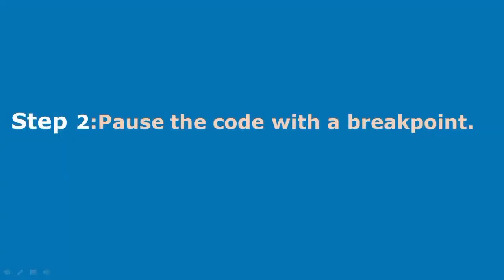Hello and welcome to step 2. In this step, we will pause the code with a breakpoint. The Chrome Developer Tools allows you to pause your code in the middle of its execution and examine the values of all the variables at that moment in time. The tool that will enable you to pause your code is called a breakpoint.